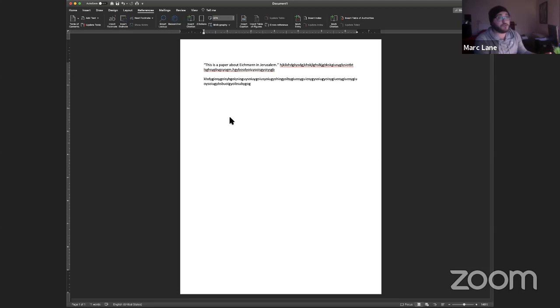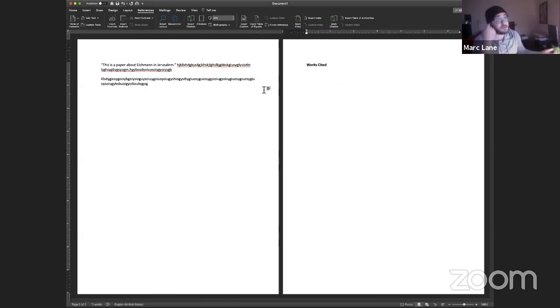I'm sure most of you are used to something that looks like this, and then you just sort of list them out one by one. This is handy, and this is good for a one-off. The problem is that with a paper that is 10 pages or longer, like for example my final, you're going to have a lot of citations.